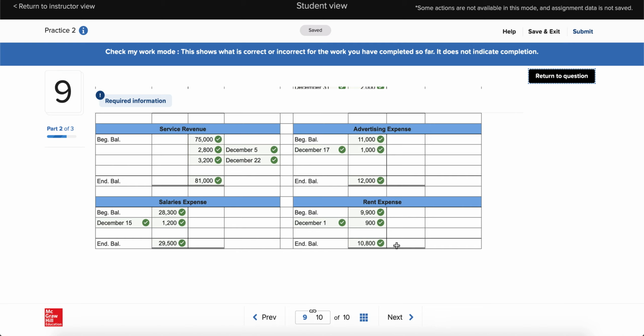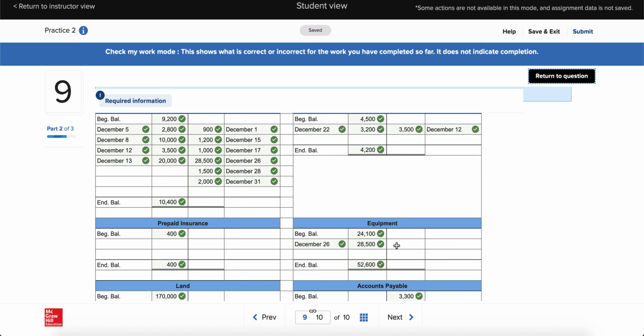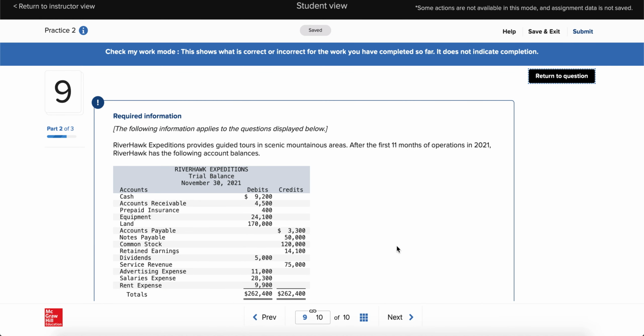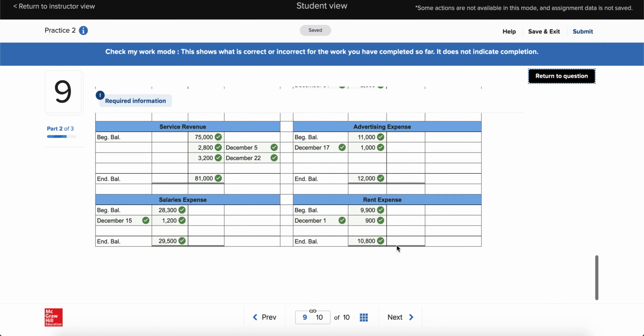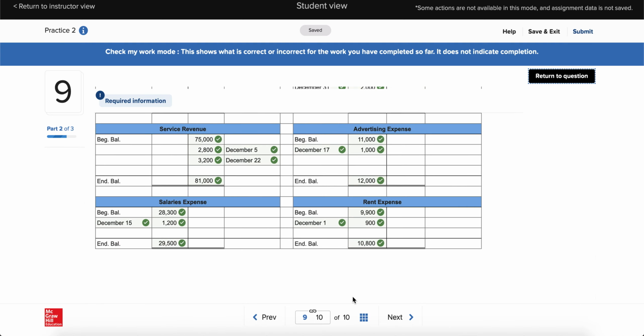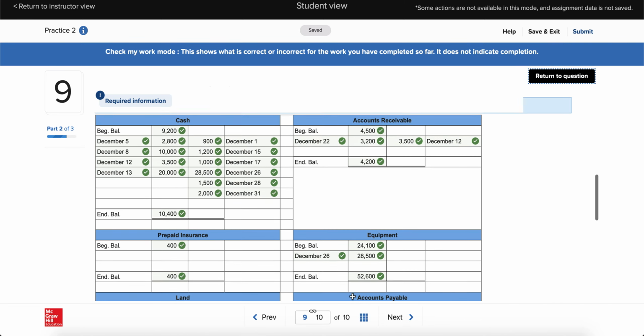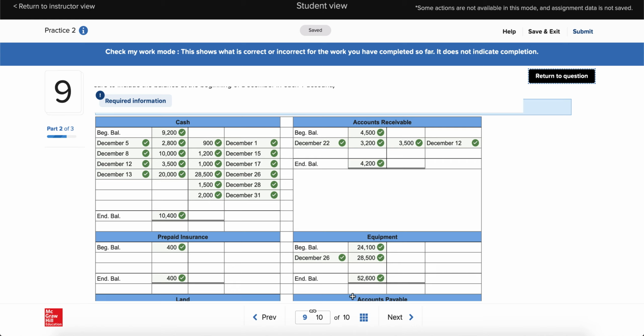And it's probably the case where you also want to take a picture of all of these account balances as well. Sometimes it's even easy to, I think in the practice problems, you typically can print them out. I don't see the print button here. I'll go back and fix that because I like for you to be able to print these practice problems. But the print button would be over here somewhere, and you could print it out if you chose to, so that you didn't have to do the scrolling back and forth, or you can do what we did and take a picture of these cash balances here, and that's what I'm going to do.